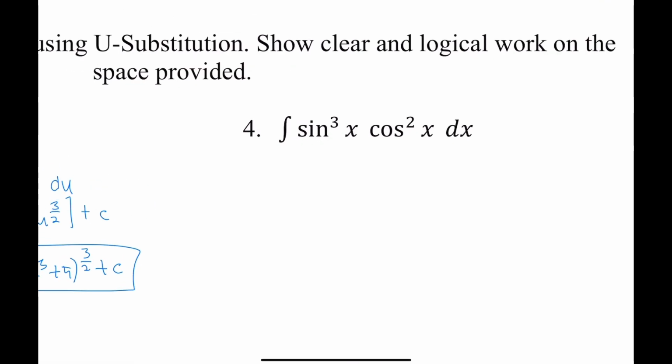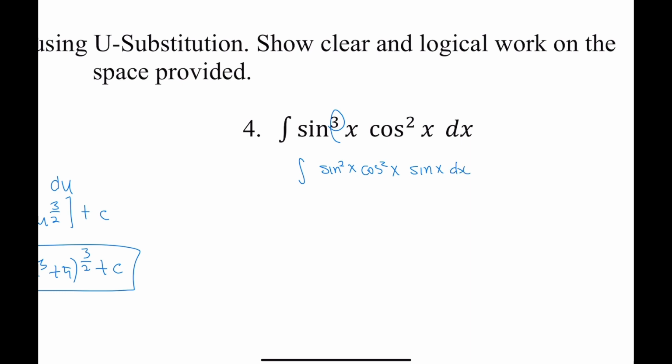This one I think we've done before, for trigonometric integration, but just as a review, this is also using u-substitution. For this type of problem, the key is to figure out which one has the odd power, and in this case, that would be sine to the third x. So we're going to leave sine to the third x. Okay, so sine second power times cosine power times sine x dx.